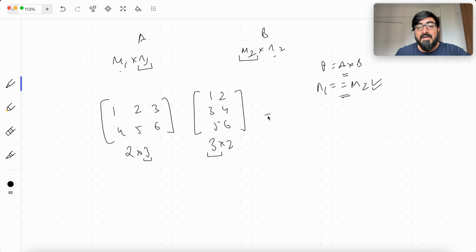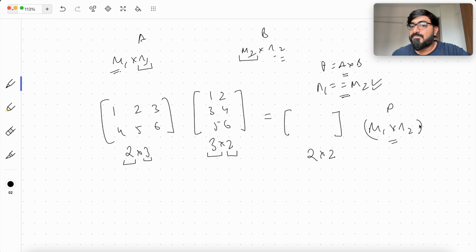The dimension of the resultant matrix is going to be the number of rows in the first matrix by the number of columns in the second matrix, so this is going to be 2 into 2. The resultant dimension is m1 into n2, so matrix P, which is A into B, is m1 into n2.